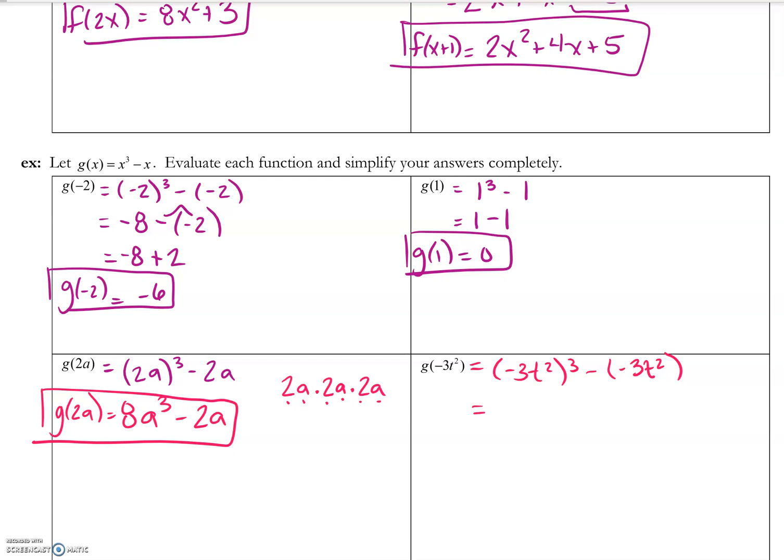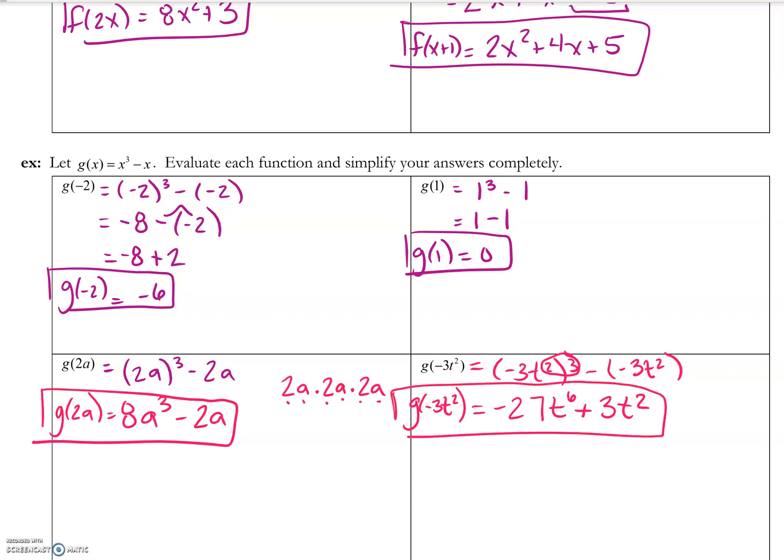So to simplify this process a little bit, notice here in the first problem, when I had 2 cubed, I just multiplied 2 by itself 3 times. And when I had a cubed, well, that just turned into a cubed down here. So let's look here. -3 cubed is going to be -27. And t squared cubed, if we remember our exponent rules, it's actually going to turn into t to the 6th. When you have a power to a power, those two numbers multiply together. The minus and the negative here, the only thing we can do to simplify that is turn it into a plus. And again, they are not like terms, so we cannot actually combine them.